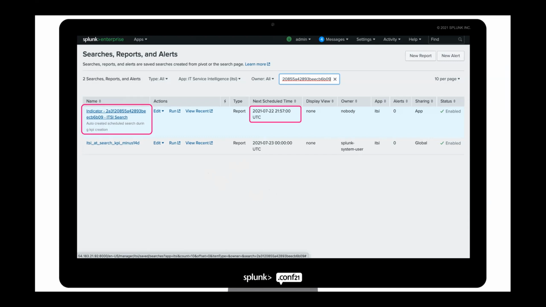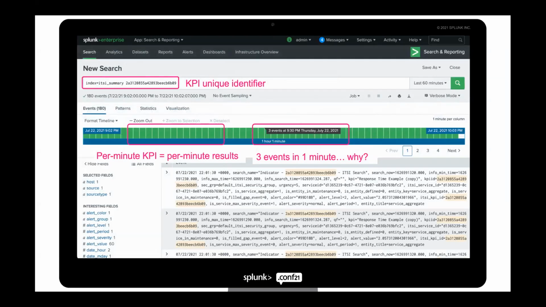So here's what we can look at inside the ITSI summary index, and we can see what's being created. When it runs that search, it computes a number of things. What you'll notice is if you do this search inside the ITSI summary index, you'll find actually more than one record for every run, okay?